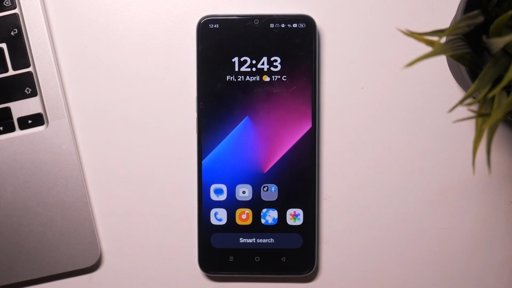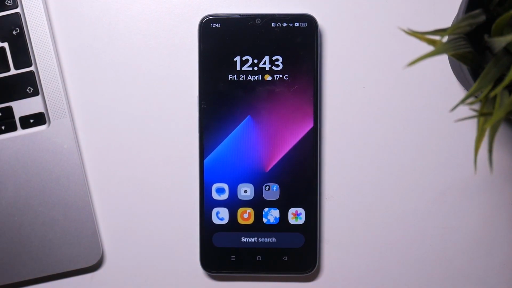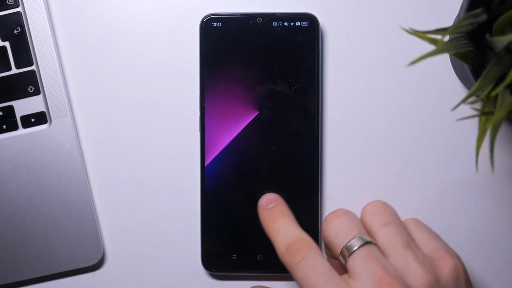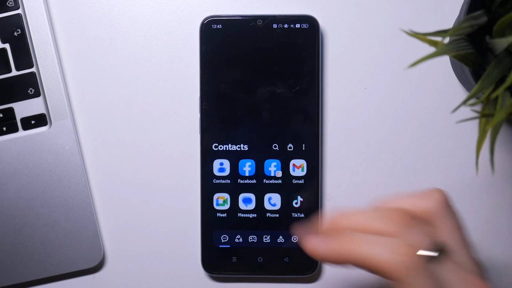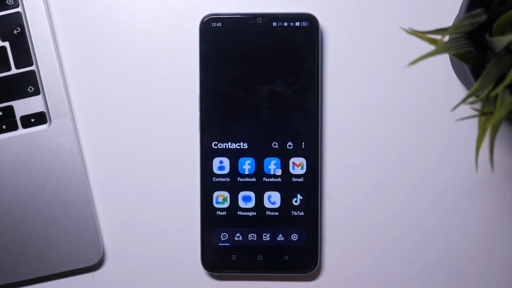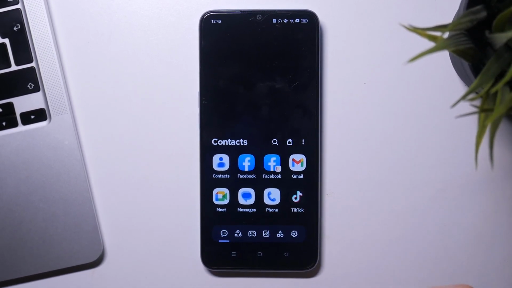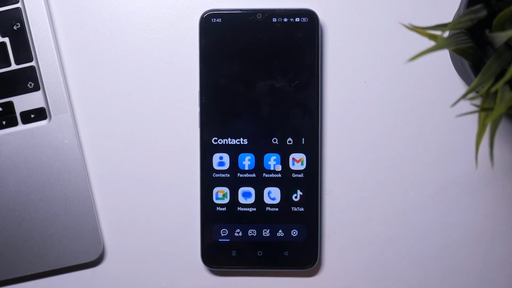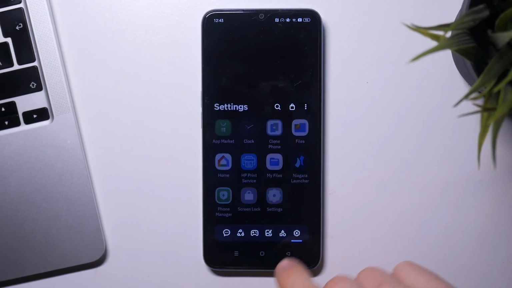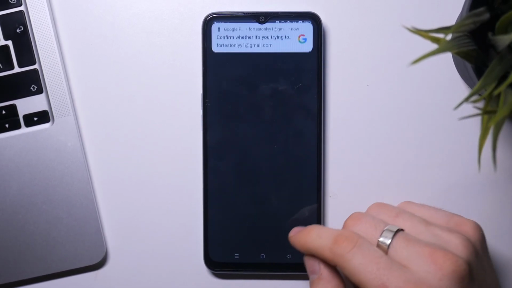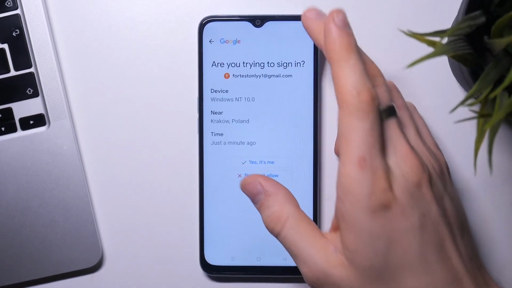As you can see here, we have really beautiful launcher with really beautiful design. Here we can use our normal main menu, but with really handy apps grouping feature. So as you can see here, I have groups, contacts, internet, games, media, utilities, and settings. And all my apps are automatically.